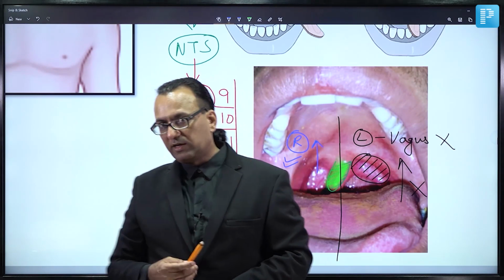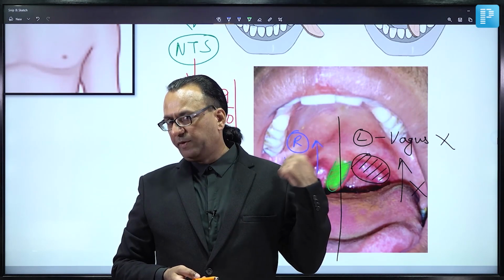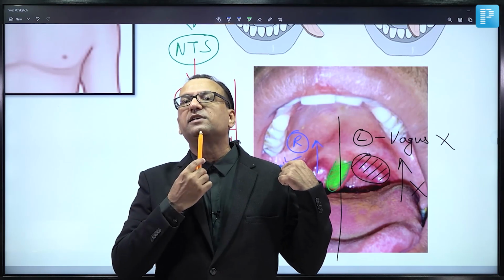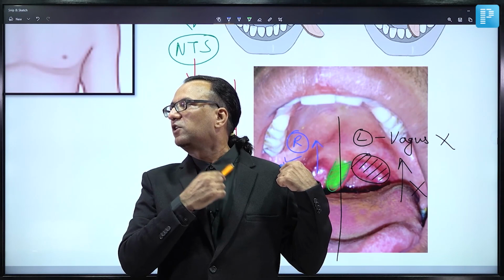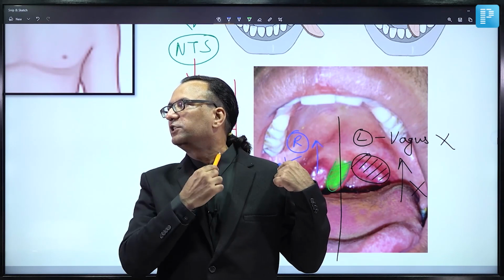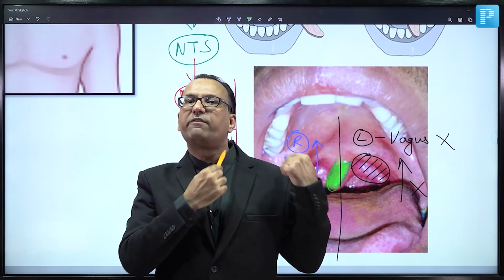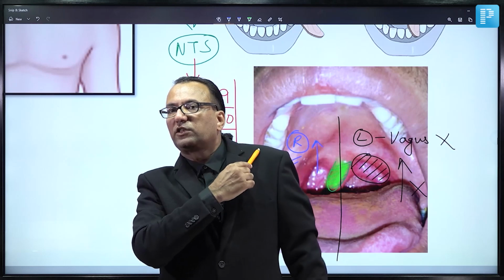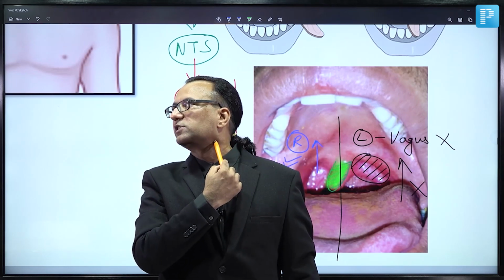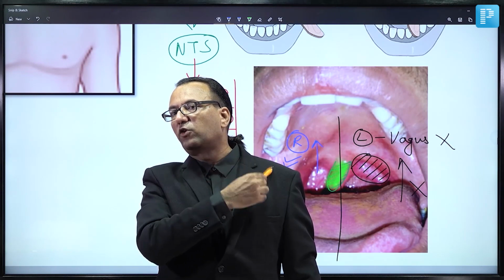What about the 11th nerve? If 11th nerve is compromised, there will be drooping of shoulder because trapezius is compromised and the neck cannot turn properly to the contralateral side. Sternocleidomastoid and trapezius, both supplied by 11th nerve, if compromised, it will become evident just by looking at the patient or asking him to shrug the shoulder or turn the neck to the opposite side. Vernet's syndrome on the left side involving 11th nerve you can make out very quickly.